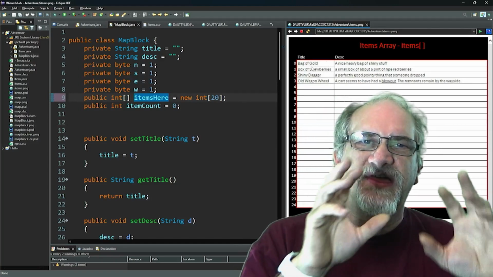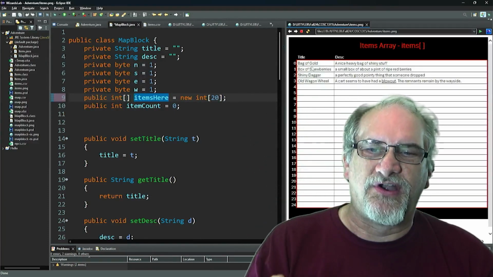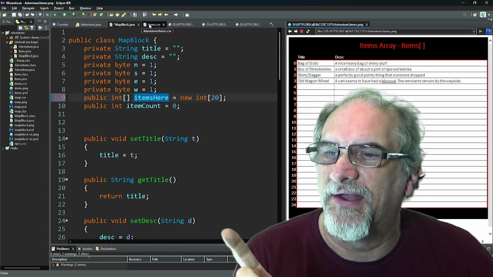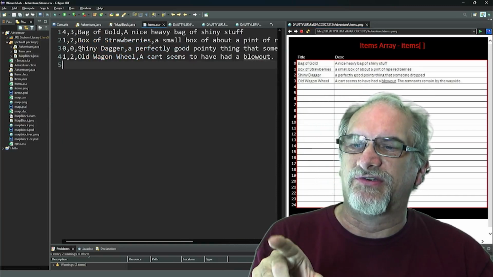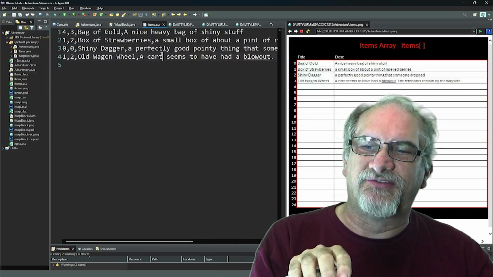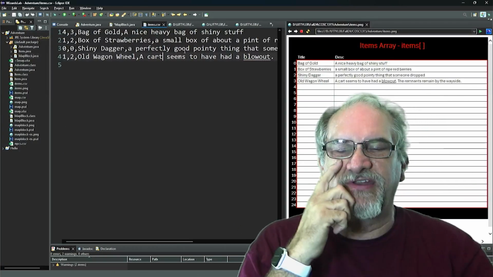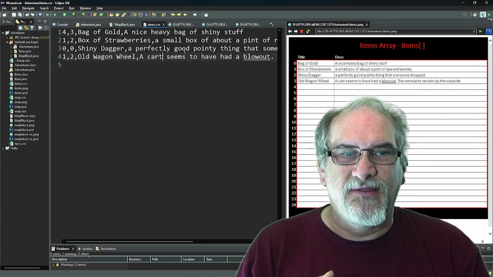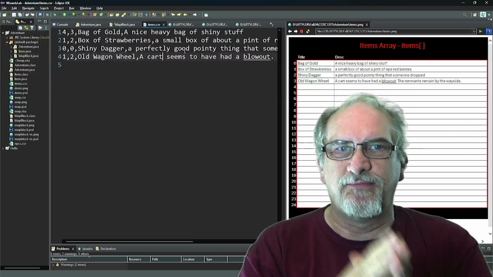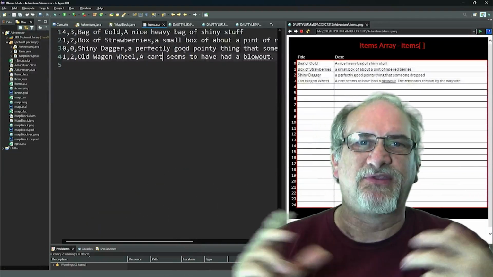I don't want to have to keep that data again inside the map block. So if we're starting at 0, 0, and we've got the bag of gold sitting at 0, 0, if we look at our map.csv file, a shiny dagger is at 0, 0. I don't want to have to put that and its description again over here. And then if we pick it up into our inventory, which we'll do in our next video, have that again and put over here. I only want to store that data in one place, because if we keep putting it in different places, there's a chance we may mess something up, and now it's not the same between the different places.